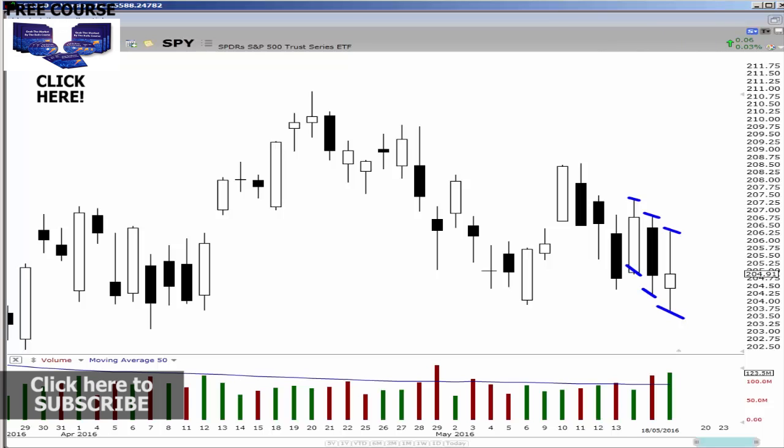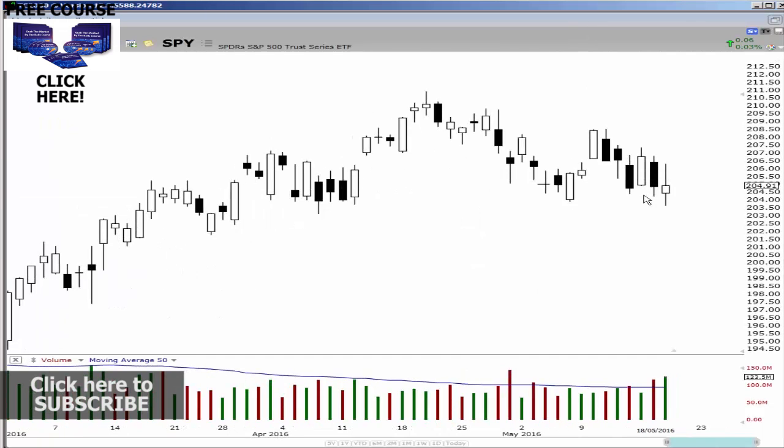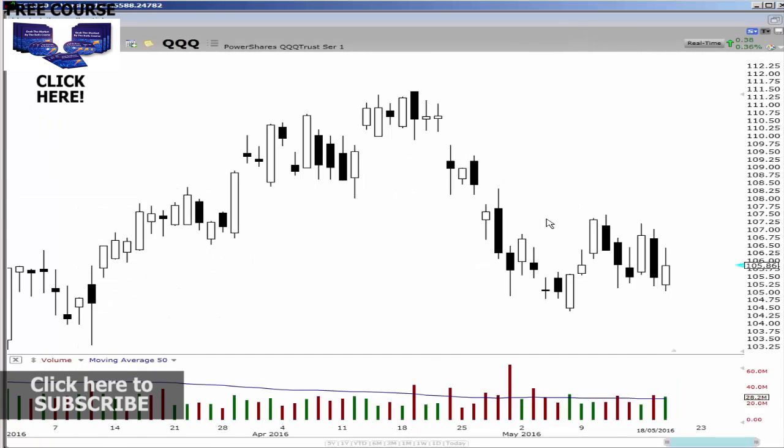We're actually pointing down when it comes to... Let me just do this tool. Yeah, so we're pointing overall down on this level through here, and we can actually see that's exactly what's happening. So that's what I do see there, guys, on the SPY, and the same for the Nasdaq as well too.